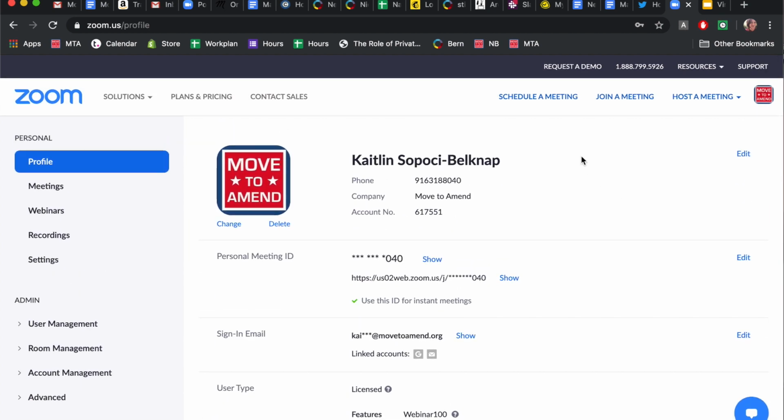So we'll go through this, but I will explain the difference between a non-paid account and a paid account to the best of my ability, so you can know what's different if you're not using a paid account. And so the main thing you want to do, so right over on this side you'll see profile, and that's what this is. Meetings, which is what we're talking about. Webinars, which is a completely different thing.